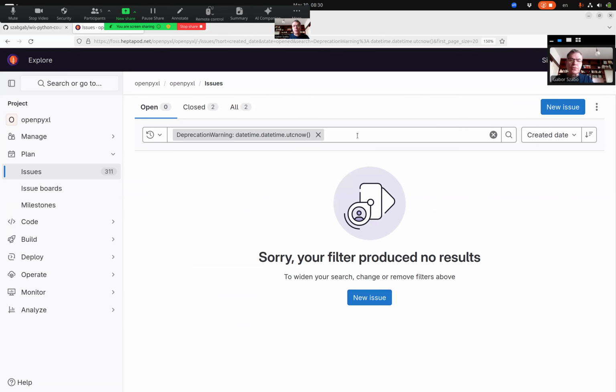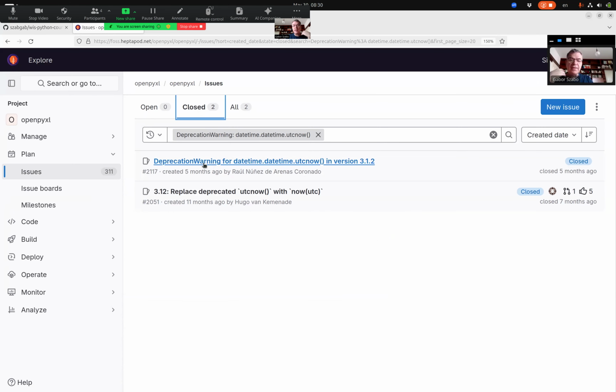Your filter produced no results, because this is among the open issues, but you can see that there are two closed issues. And here is the closed issue exactly. There are two of them, two people reported the same thing.